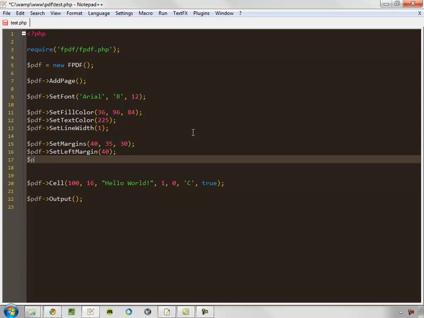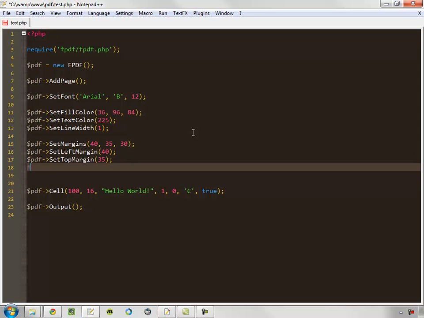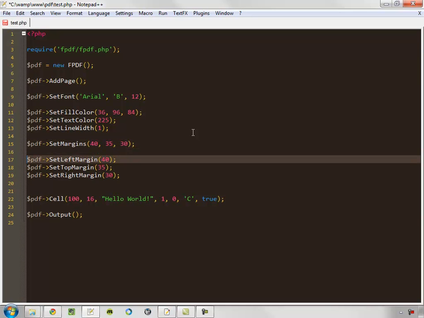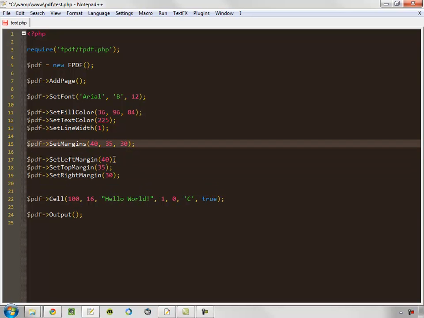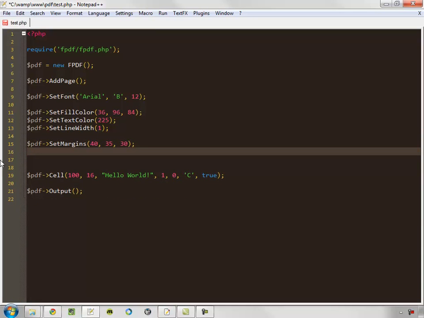We can set the top margin to 35, and we can set the right margin to 30, and those 3 lines do exactly the same thing that this one does. So we'll just take those out for now.